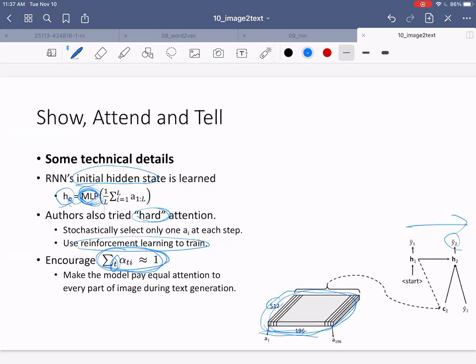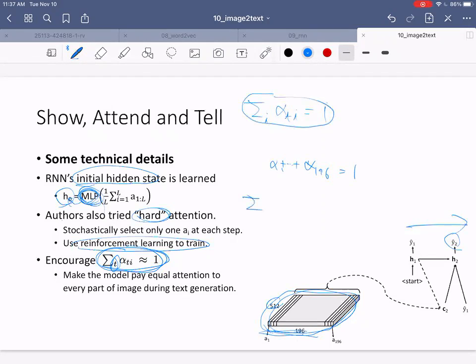A pure attention mechanism has the sum over i of alpha ti equal to 1. So with a fixed t, like t equals 1 or t equals 2, the attention mechanism forces this behavior across alpha 1 all the way to alpha 196. The sum should be 1. This is enforced by softmax, so this is already preserved.